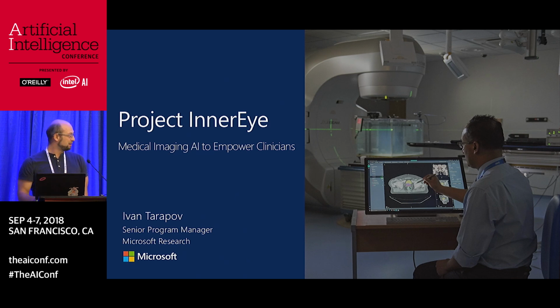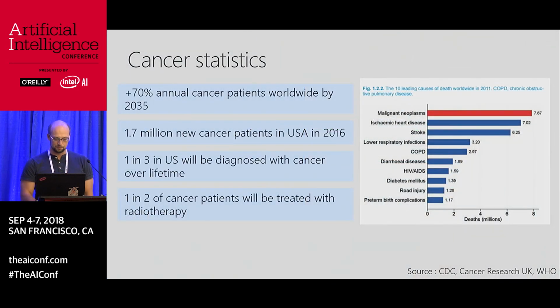So this is one problem that we looked at in this project, and I'm going to talk about it in the next half hour. So first, the motivation for this. The problem selection has to do mostly with different kinds of cancers, and as some of you might know, cancer is the biggest killer among the chronic diseases. And one thing to note here is about half of cancer patients are treated with a method called radiation therapy.